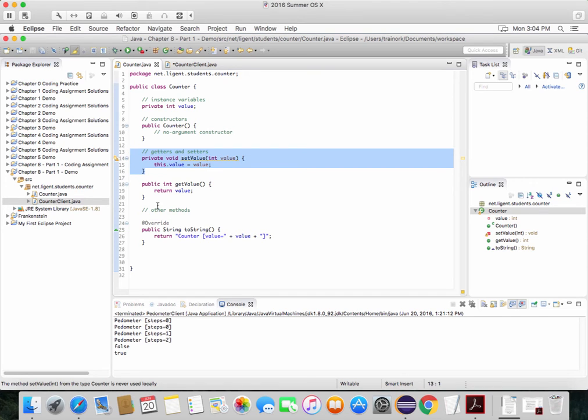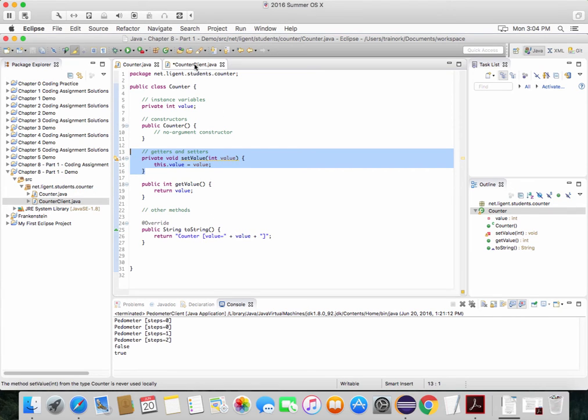So we're not going to do those explicitly. And then we have the toString, and we're going to test that explicitly. So right now, it looks like we're going to have a test for the no argument constructor and for the toString. Okay, let's see that happen.